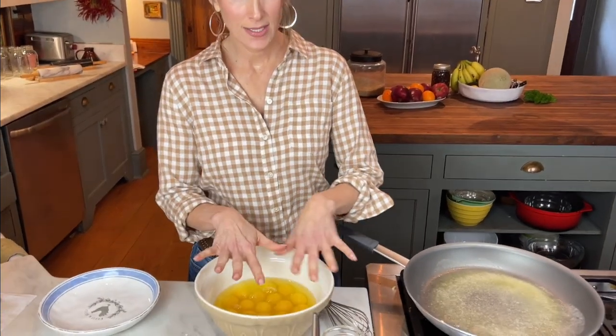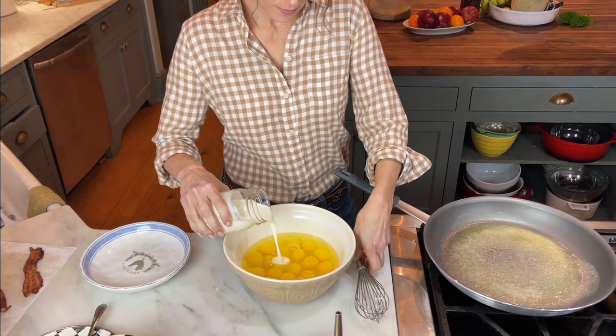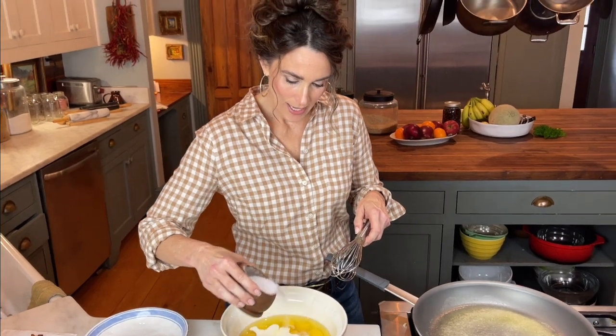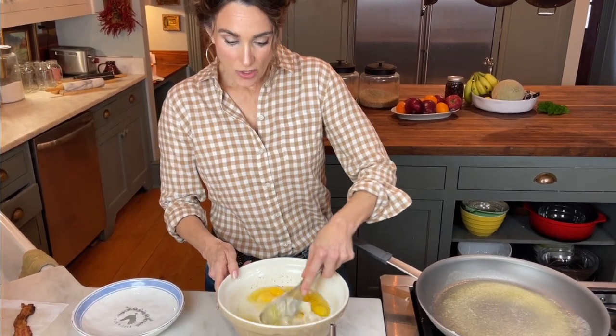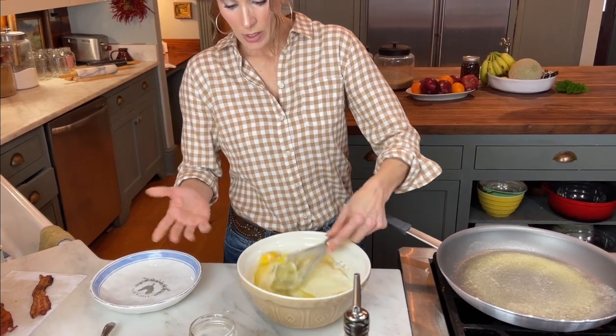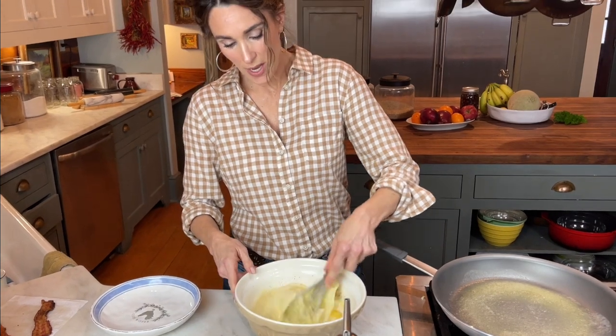I have 20 large eggs in my bowl here, and I'm gonna pour a little bit of cream — that's gonna make it nice and creamy — and about a tablespoon of salt and about two teaspoons of pepper. That's all I'm gonna do. If you wanted to put chives in here, you could do that. If you wanted to put hot sauce in here, you could do that. You could make it all Mexican-like, add some tomatoes, kind of Omelette-style if you wanted, but this is straight scrambled eggs. It's gonna be so good.